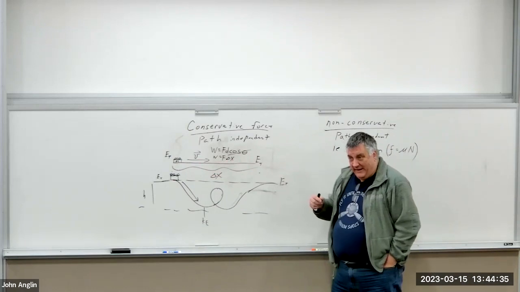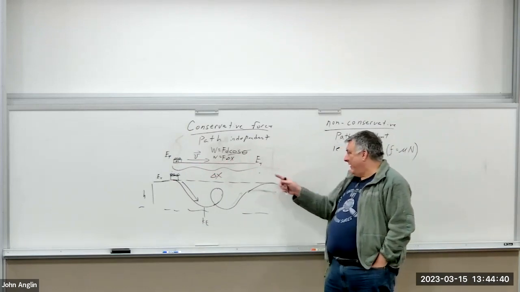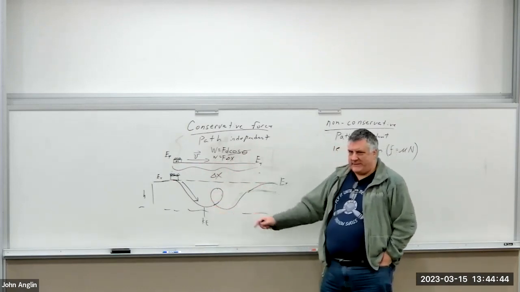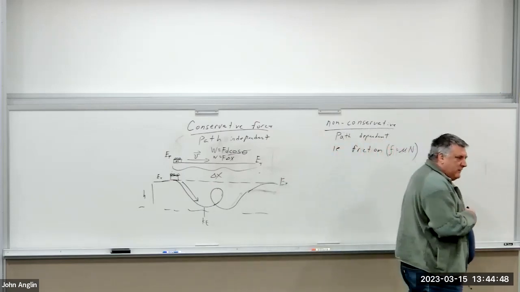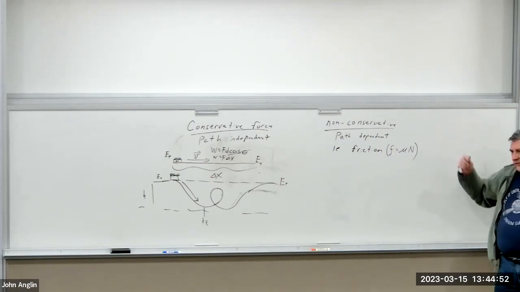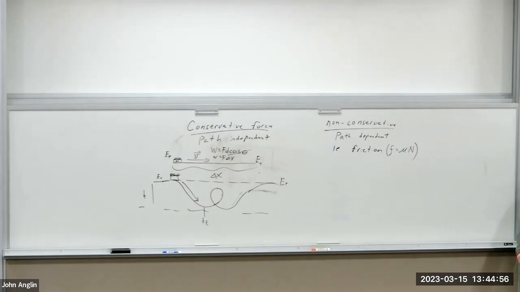We're going to get to the end. But even if the coefficient of friction is the same, as soon as we change the path, we lose more energy. Because friction is a non-conservative force. It is path dependent. So when we talk about conservative and non-conservative forces, that's what we mean.